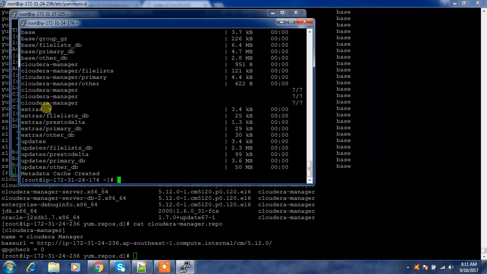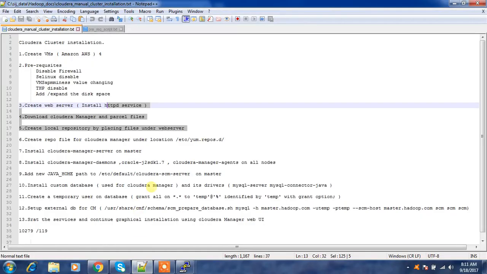It will update the cache file. So now we have added this Cloudera Manager repo as a local repository and updated the Cloudera Manager repo file across all the machines. So now we are ready to do the installation.